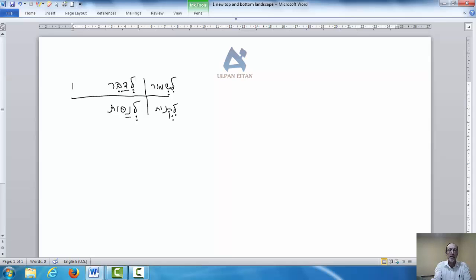So here's the present tense of the linasot pattern. Let's read it together, or listen to me read it first for you if you like, as I read the present tense of linasot. Menaseh, menasah, menasim, menasot. And it's a good question to ask you at this point in time. What are the three root letters in this word? And I hope you came up with a quick answer: nun, samach, hey.